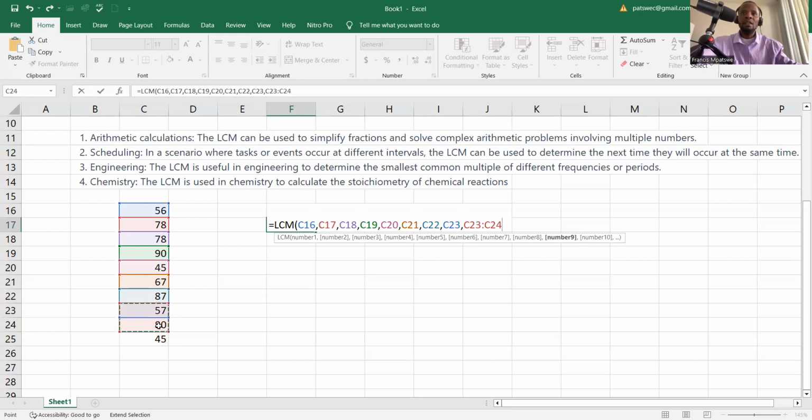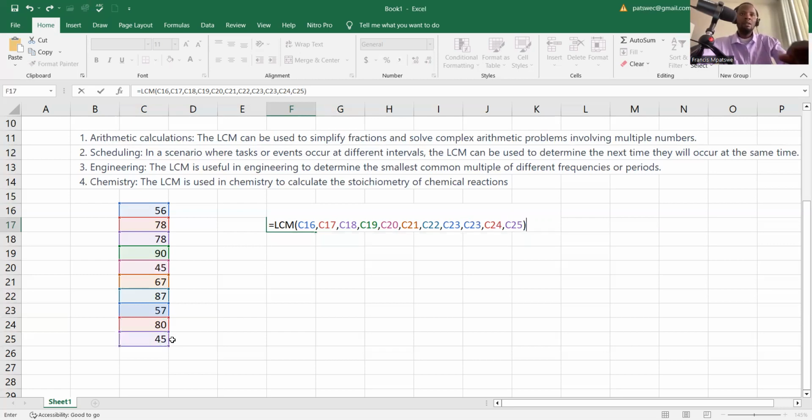When you are done with that, what is next is you have to close the bracket. I told you an Excel function has three main parts. The first one is the name of the function. The second one is the parentheses, and the third one is what we call the parameters or the arguments. So now we have seen the name of the function is the LCM, and then we open the parentheses, that's the open bracket. Inside we have put the parameters, those are the arguments, and whenever you open a bracket, you have to remember that when you are done with the function, you have to close the corresponding bracket. So go ahead and close the bracket.